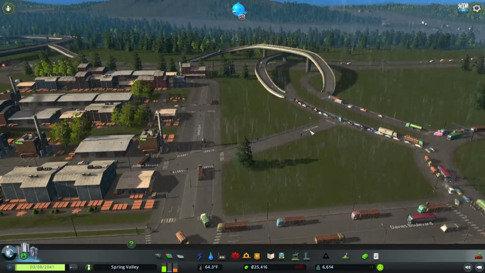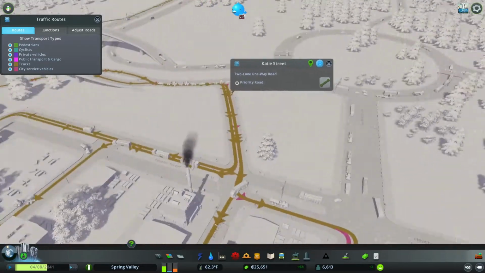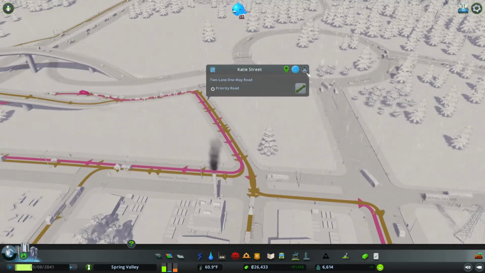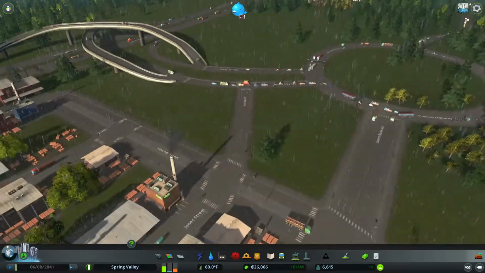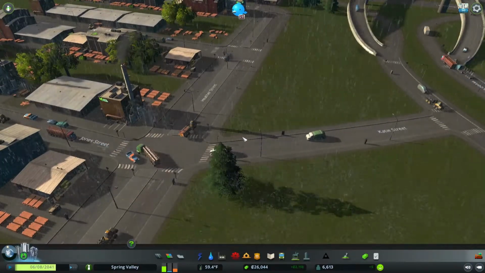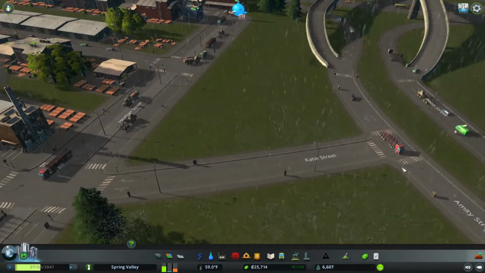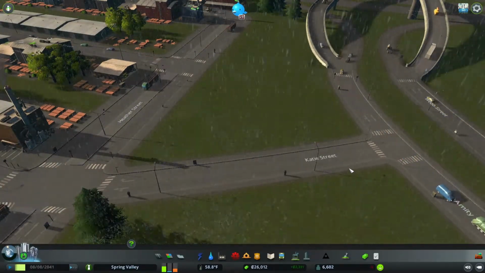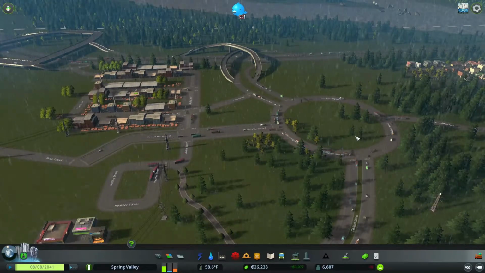Now, did that put a light or something on? Let's double check. No. There we go. Okay, the trash trucks are using it. So that's cutting them off of there, maybe. No. Alright, well, we're going to come back to that. It does look like it's less of a jam right there.